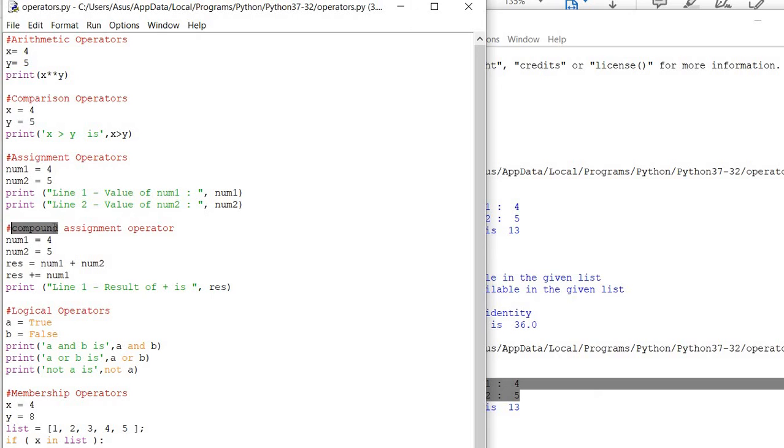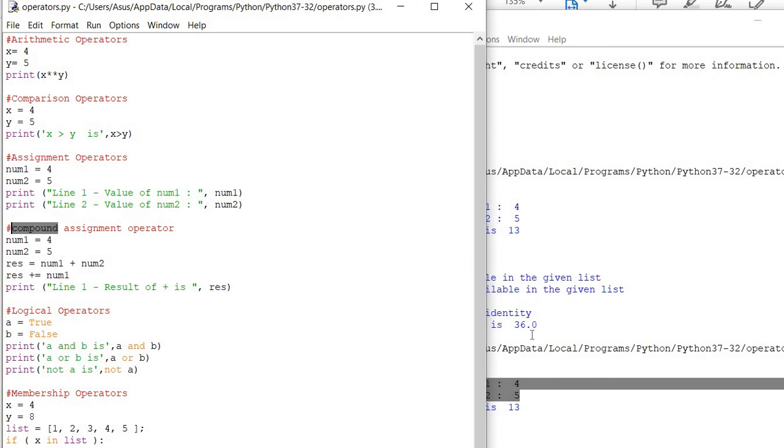Now compound assignment operator. As I told you, if there is a plus and equals to, those are called compound assignment operators also. Here values are 4 and 5, simply addition, that is arithmetic. Now here you can see compound assignment. That means res plus equals num1. You can write res is equal to res plus num1.